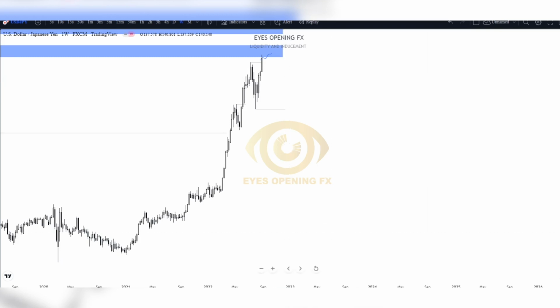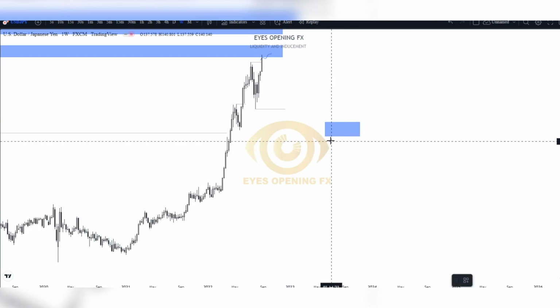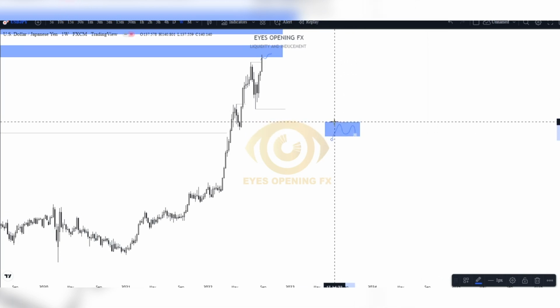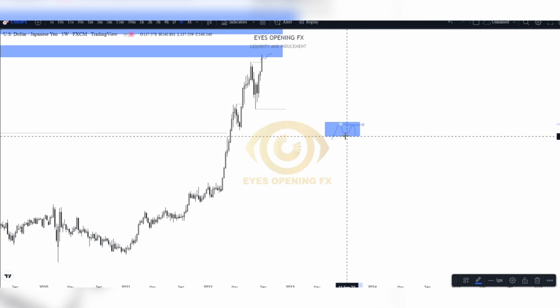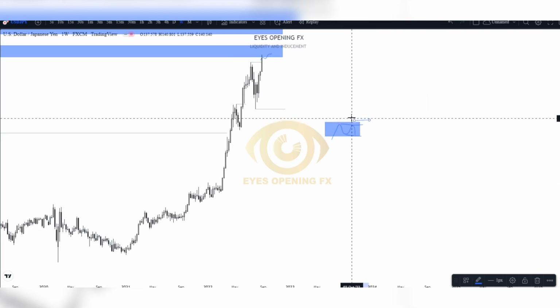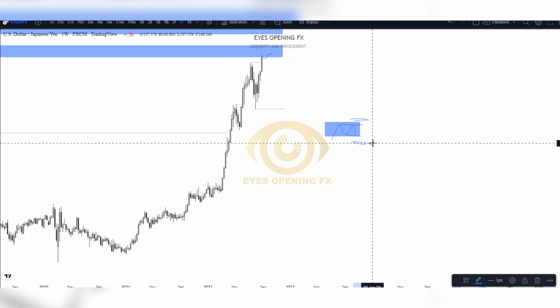Now if you want to trade news, let's say for example we have news coming out in the next 15 minutes, and this is the range where the market is trapped. When the market is trapped within this range on a lower time frame, mostly M5, you will calculate the range high and the range low. So you will set your buy stop right above, let's say 10 pips away from your entry level, and the same thing below. But it doesn't always work, and there's what we call slippage.